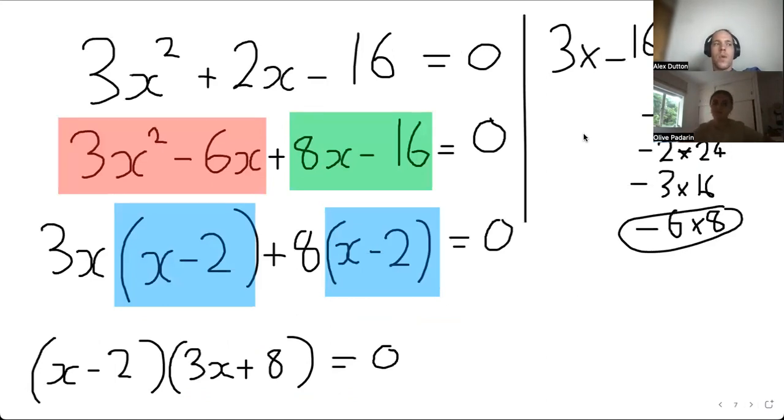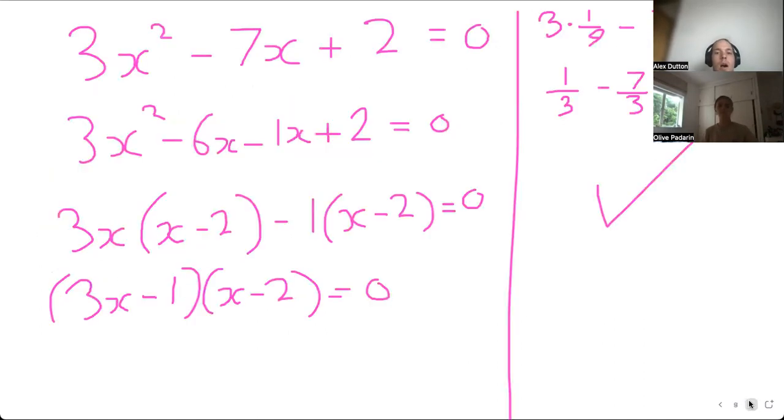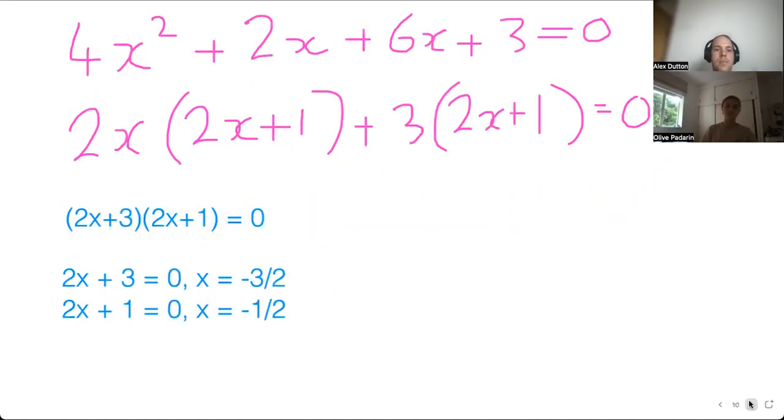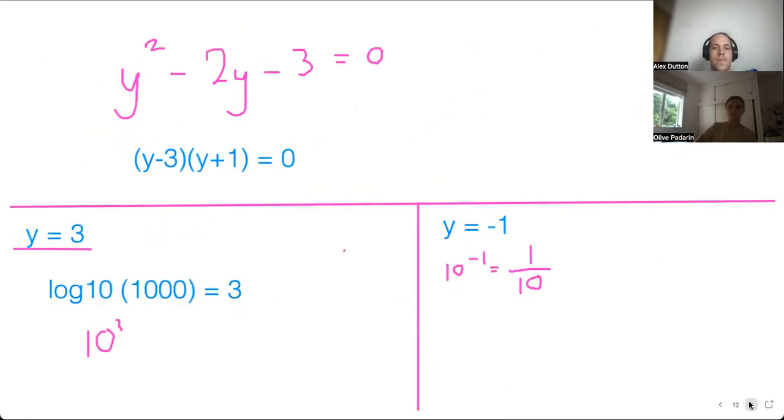Here, we practice this. I introduced how to do this, how to factorize. It's not always possible, but when a is greater than 1, sometimes it's possible to factorize. It's just like normal factorization with a couple more steps. You need to multiply a by c, and then you need to try and find the numbers that add up to make that, and then you do this kind of two-step factorization. And then we did a bunch of that, and then you got quite good at that.